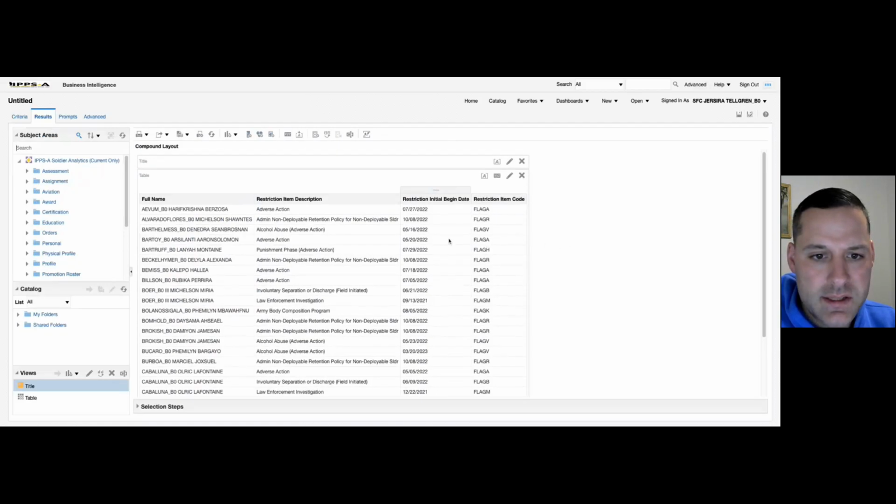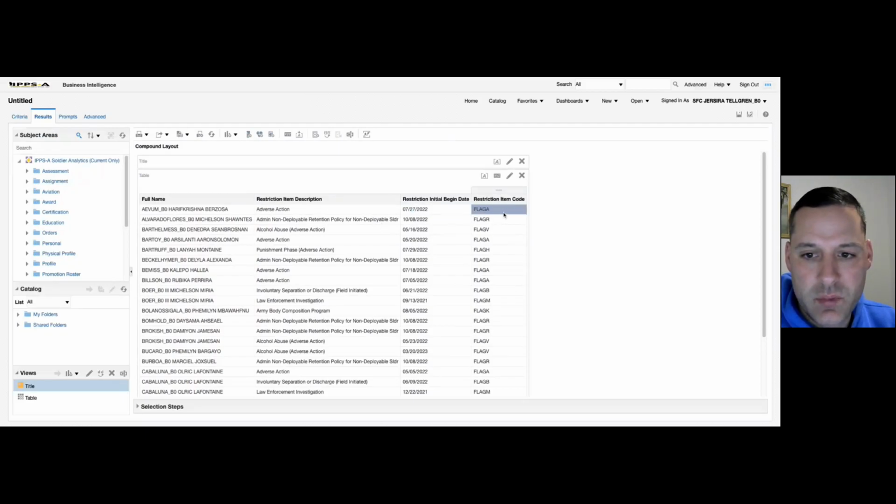Okay. Now, like I said, we want to identify based off this initial begin date who's been flagged under 90 days, who's been flagged between 90 and 180, and who's flagged over 180 days. The first thing I want to do is take a look at this restriction item code.